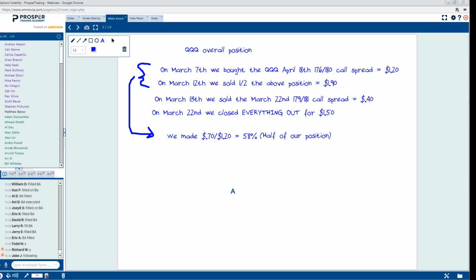Now, for the other half, there's two ways to look at the remainder of what we did. Anybody want to suggest to me what those are? We're going to come to the same exact conclusion, it's just looking at it two different ways. Some may understand one way better than the other, so I want to break it down both ways, make it as simple as possible.